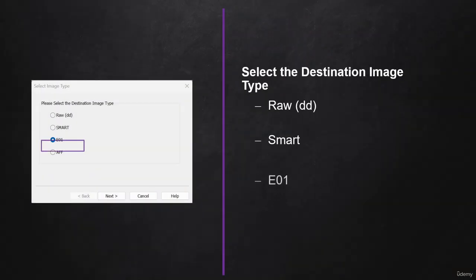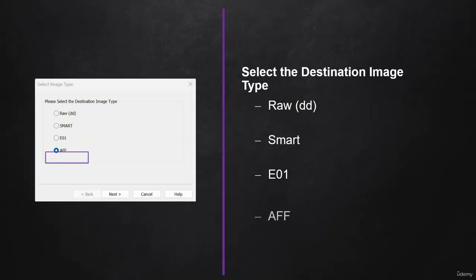Coming to the E01, the best, the favorite. It is one of the most popular options, as this allows us to also use this across multiple platforms. Why? Because it is from EnCase, it supports EnCase also. That's why we call E01 an EnCase file format. Coming to the AFF, that is Advanced Forensic Format.